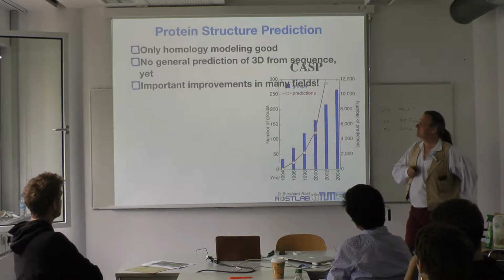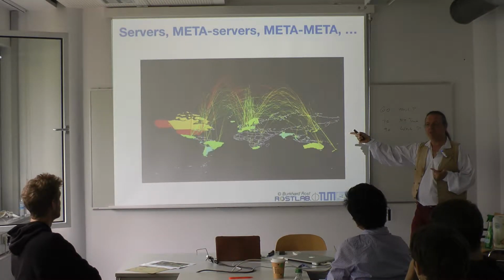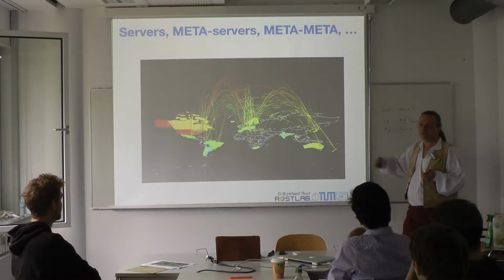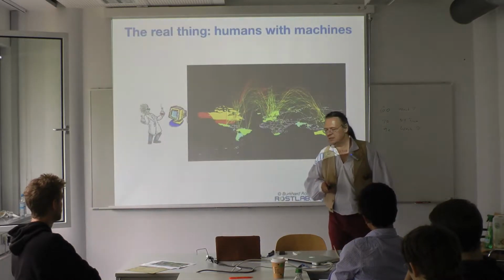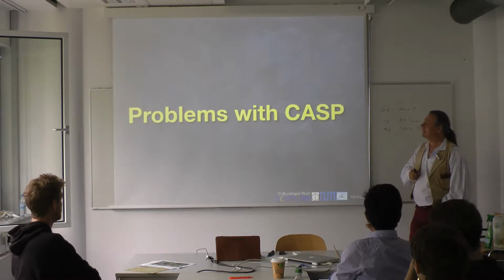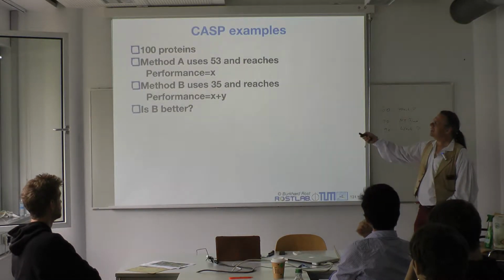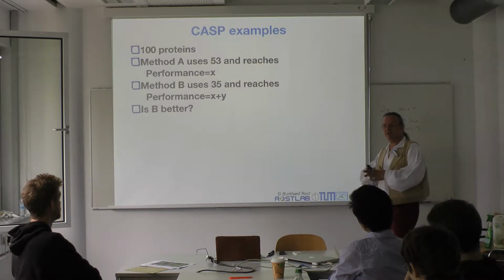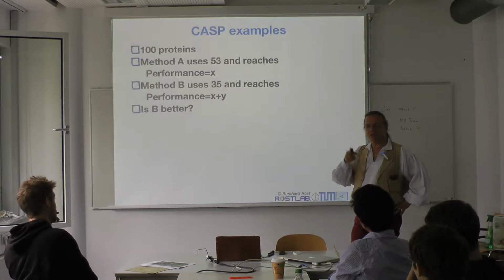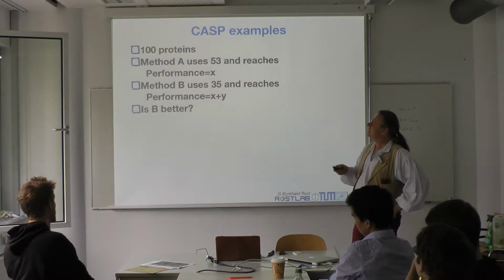Another big change from CASP was that people saw what works in some other lab, and they used that for their own server. So essentially, they created servers, meta servers, meta meta servers, and so forth. And CASP triggered a lot of this. And that, in some sense, is one of the major long-lasting, positive outcomes. Problems with CASP are, well, one is that the way this experiment is designed, you have a limited number of samples. If the number of samples gets too high, then it gets to be too much of a load for the predictors. And if it gets too low, you immediately see there's a statistical issue.